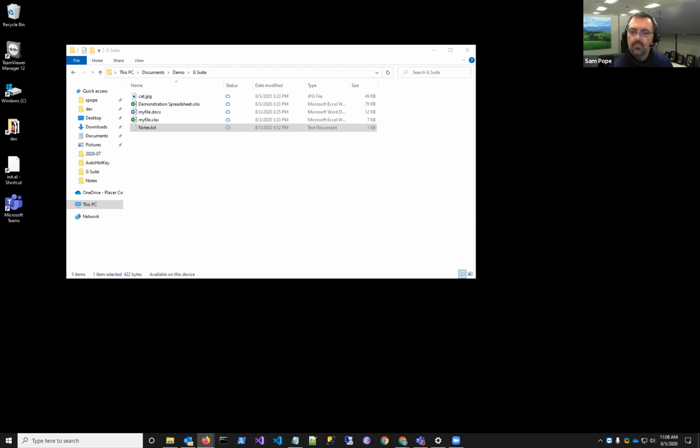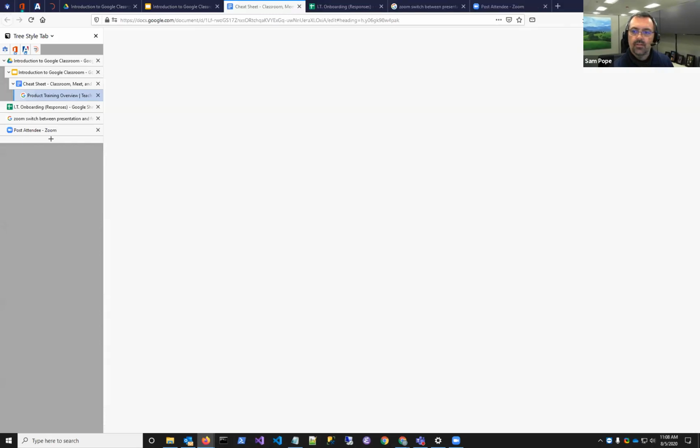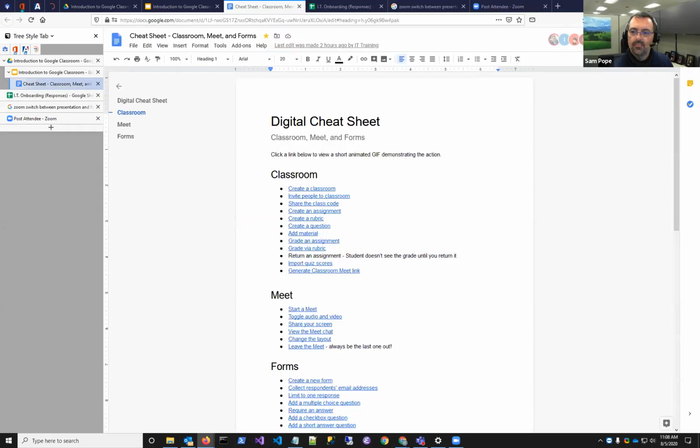So G Suite for Education, we've got product guides here. This is really in-depth documentation for all of the G Suite apps. So basically it's the instruction manual. That's a good first place to look if you want to learn more.